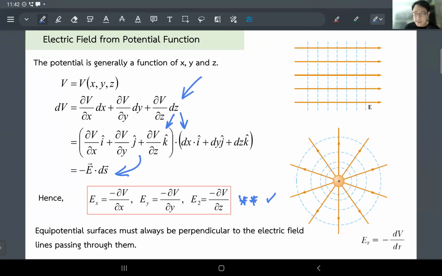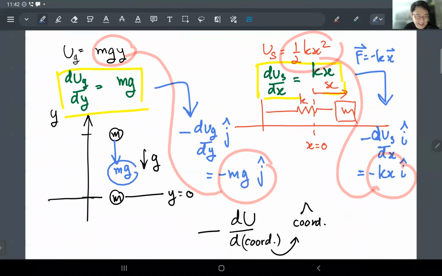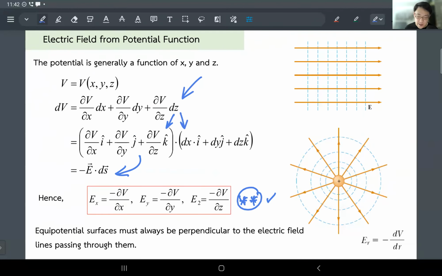But to me, even though this derivation is very proper and utilizes the definition of the potential difference, just for this problem alone, it's so easy to just look at this and be happy with the comparison of these two, I hope. That's my take on it. All right. But for those of you that want to dig a little bit deeper, just study this. It's a good thing if you really want to dig deeper, and if you understand this one, it will be very nice. But it seems like I just try to do something that's more obvious.